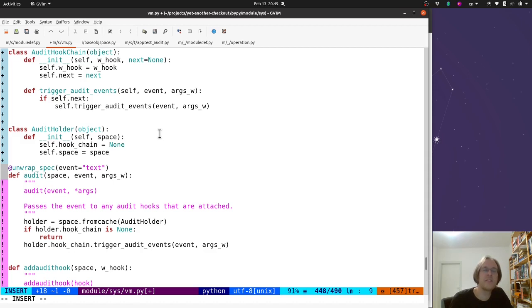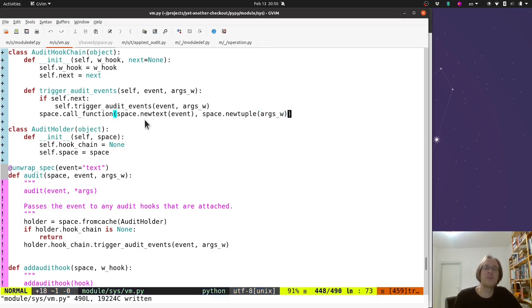Right, and then so now we triggered all the older hooks, and after we're done with that, we should trigger our own hook, and that should just be space.call_function with, right, there is a new text event and space.new_tuple(args_w). Right, and that's very inefficient because now we're creating a new tuple for every hook.